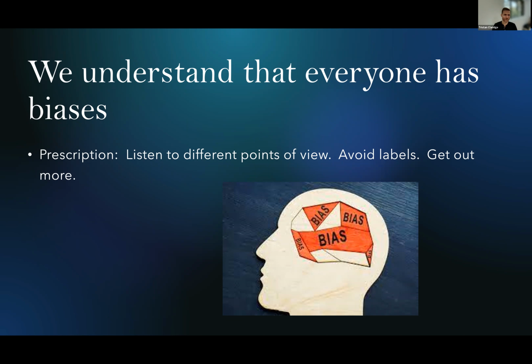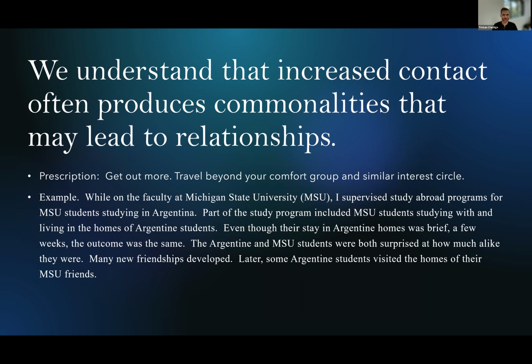Yeah, and I think that there's currently about 186 cognitive biases that have been identified. So simply understanding and appreciating that we all have those biases, regardless of how intelligent we are or we think we are, we all see the world in ways that aren't necessarily representative of reality. And so when we understand that, then we can look past those beliefs that we may readily form that may lead to cheap social capital networks. And I think your point about contact and talking with others and communicating can help to produce those kinds of commonalities that can lead to relationships and social capital rather than the formation of cheap social capital as well.